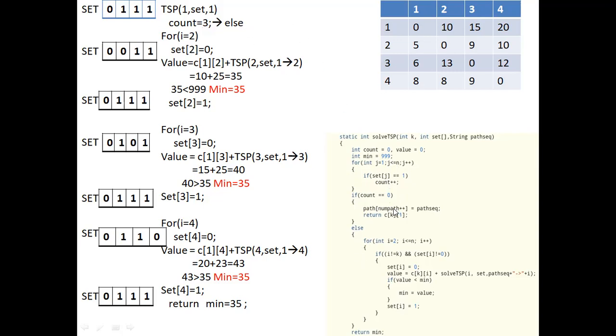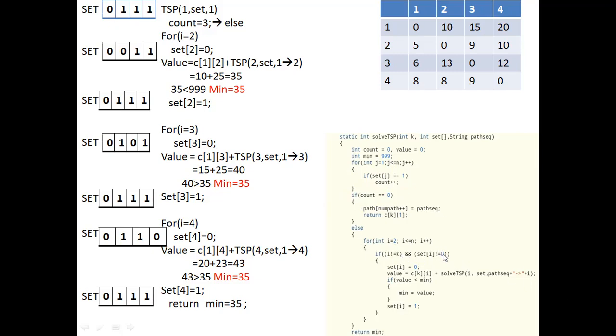As we go to the else part, we will start from the I value equal to 2. When I is equal to 2, here the k value is 1, so obviously I is not equal to k. So this condition is satisfied, and similarly, set of 2 is also not equal to 0.